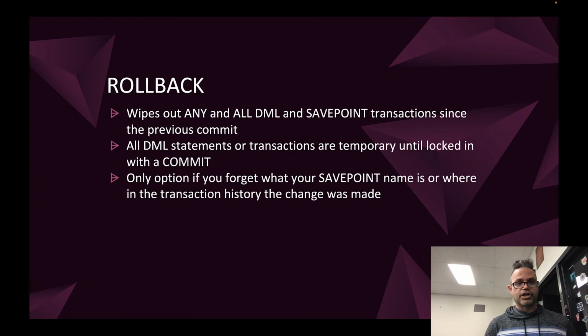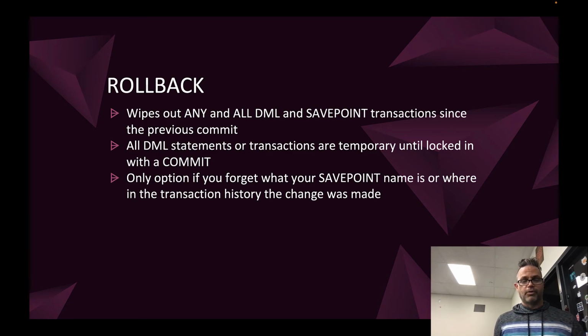And so if you use a rollback, you want to make sure you only use it when you think, oh, I want to go back and undo everything I just did. Because it takes everything that has been changed since the last commit and it just wipes it all out. This is not just like an undo, this is a force wipe everything, and you can't recover. You can't just step through it like you're using your undo history or redo history inside the edit command. This takes everything out and wipes it away.